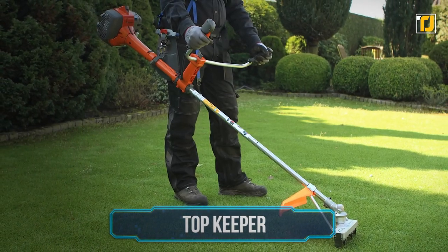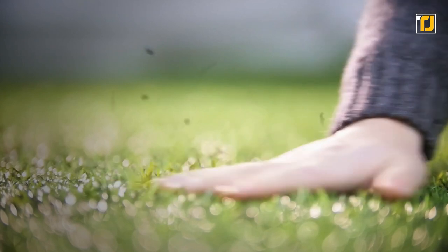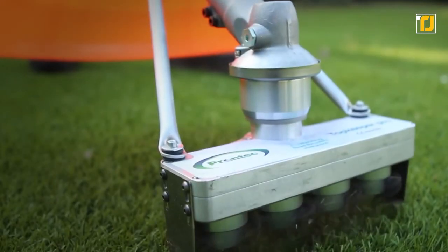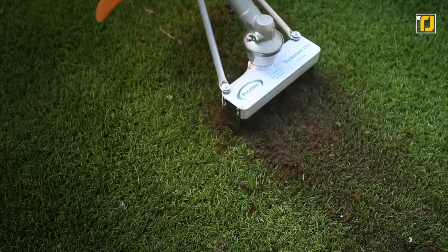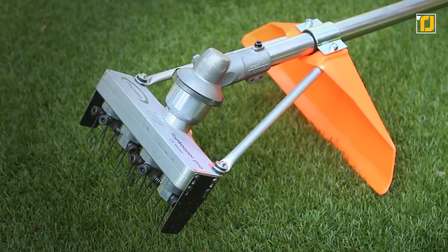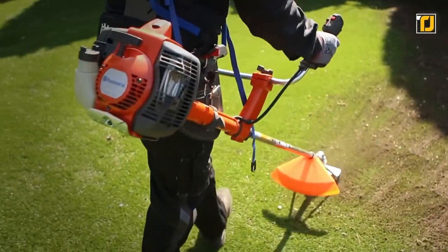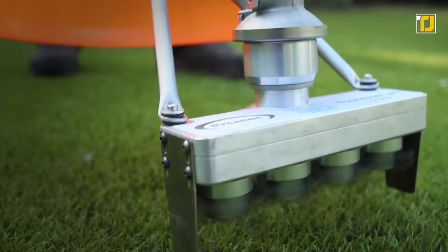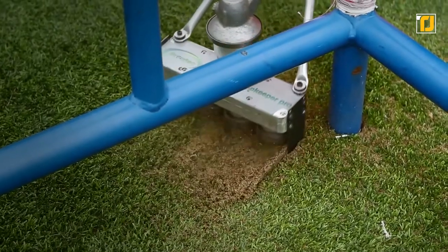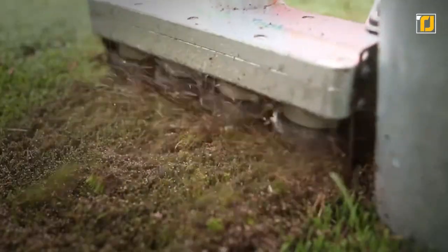Number 11: Top Keeper. You'd think that maintaining an artificial grass lawn is easy since you don't have to mow it. However, you'd be surprised by how easy it is to damage that grass while getting rid of unwanted weeds and cleaning up the edges. In comes the Top Keeper, made to keep that fake grass looking fresh while also dealing with moss formation. It's equipped with small pins that rotate around and rake in the dirt, moss, and weeds while making sure the grass doesn't get damaged. It can clean up over 300 square meters of garden space within minutes.